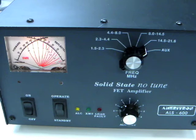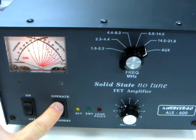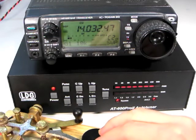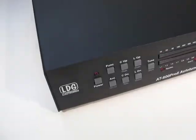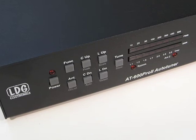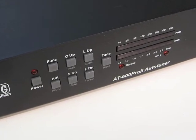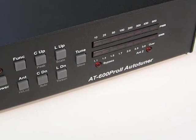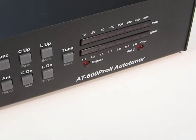Once you have tuned for a particular frequency, you may place your amplifier back in active mode and begin to transmit. That covers the basic installation and operation of the AT600PRO2. Stay tuned for advanced operations, interfacing to ICOM and Yaesu radios, as well as the exciting new M600 external analog meter.